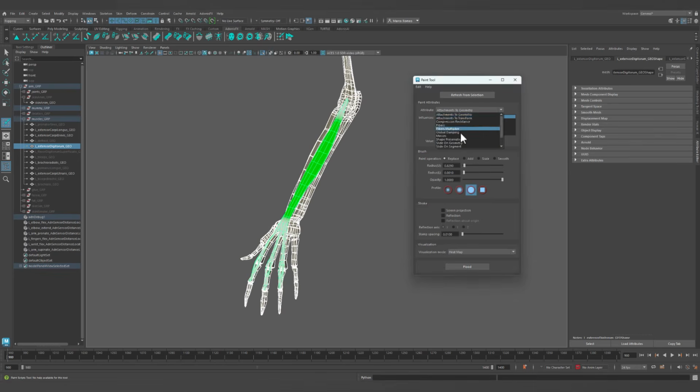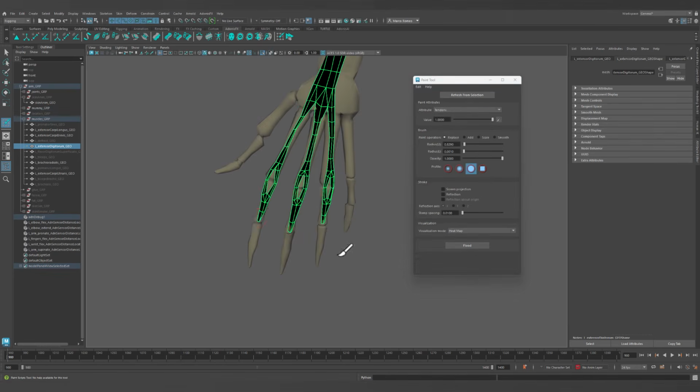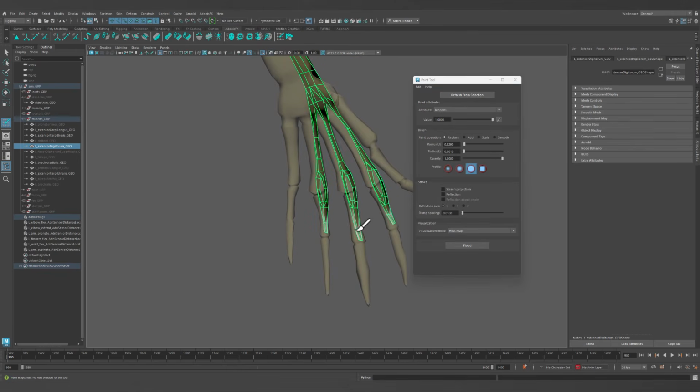And let's paint the tendons here so that we can generate a fiber flow.